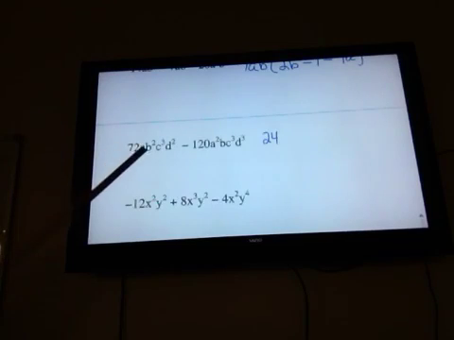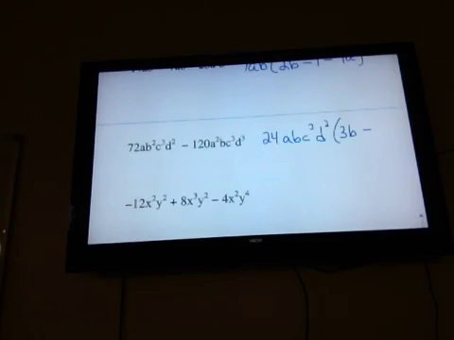Okay, so I have A and A squared, so I'm going to take out A. I have B squared and B, so I'm going to take out B to the 1. C to the 3rd and C to the 3rd, they both have it, so I can take out C to the 3rd. And D squared and D to the 3rd, I can take out D squared. Then I divide. 24 into 72 is 3. A into A cancels. B into B squared leaves me B. C to the 3rds cancel. D to the 2nds cancel.